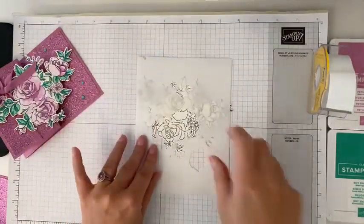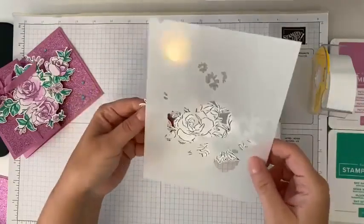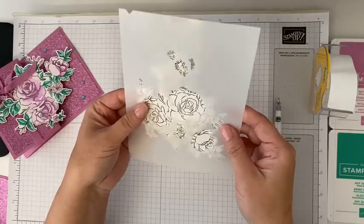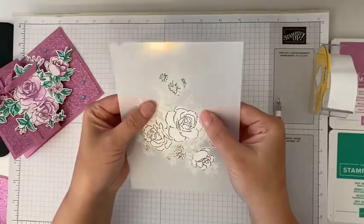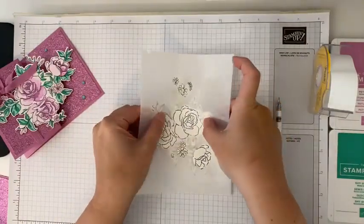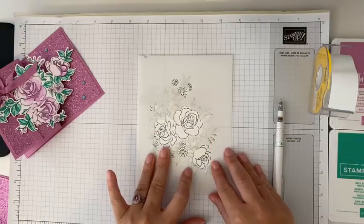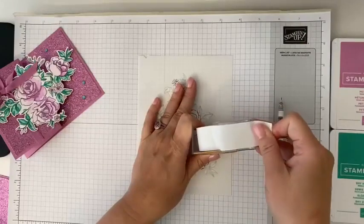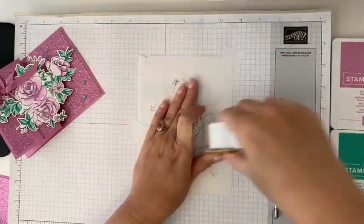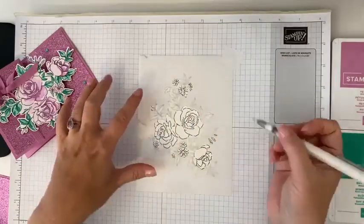Here's how I like to easily line these up. I bring in a little pencil. I'm going to take my image and on this first mask, line it up behind so that it matches. That's why I like to die cut it first. Once you have that lined up, we're going to stick that down, making sure it didn't shift. Then I'm going to take post-it tape or washi tape and do one on each side. So we've got that — it's all lined up and stuck down.